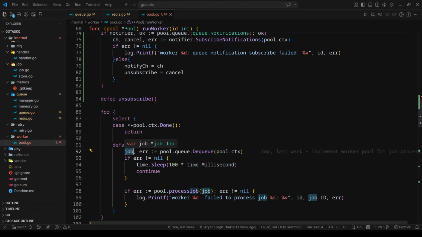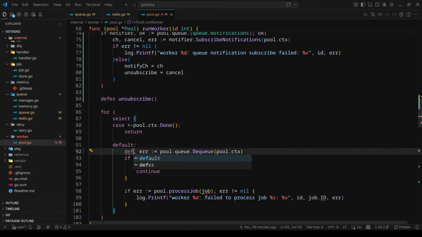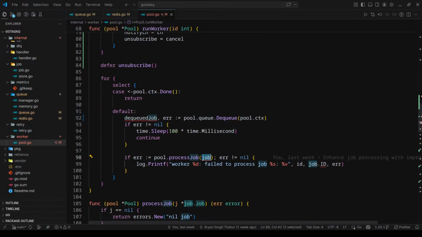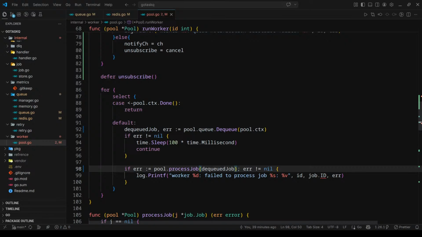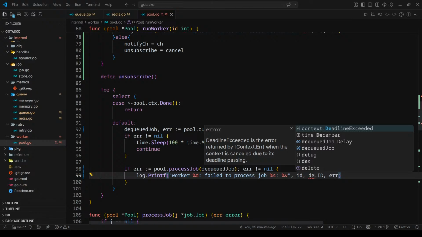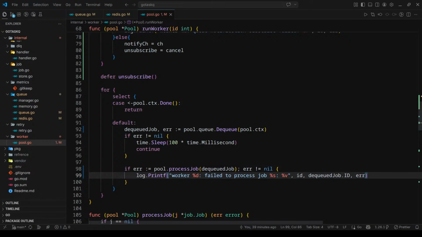I was changing the name of job because this can be confusing with the package name. So I'll just name this DQ job, as it is being dequeued, and I'll change this to DQ job. This only has scope inside this block, so I think I've changed everything. And it is DQ job dot ID, and that's fine.